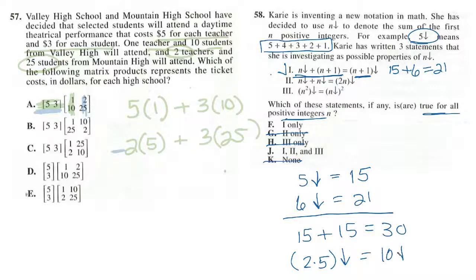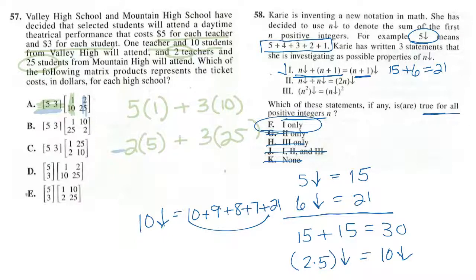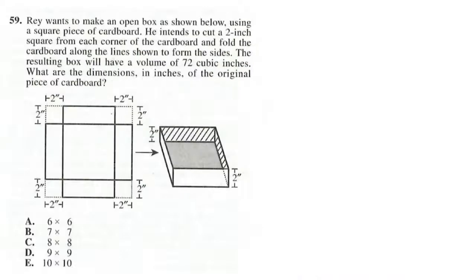And so we want to know, is this going to generate the same stuff? Well, 10 arrow down. Well, we know 6 is going to be 21, right? So we're going to add 7. Let's see what value I get here. That's going to be 10 plus 9 plus 8 plus 7 plus 6, but I know from 6 down is 21. And immediately we see we have more than 30, so we know that's not going to be right. So my answer choice is F.